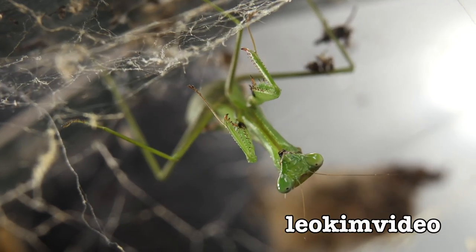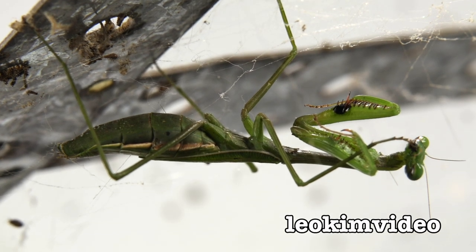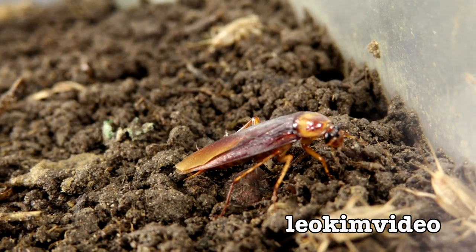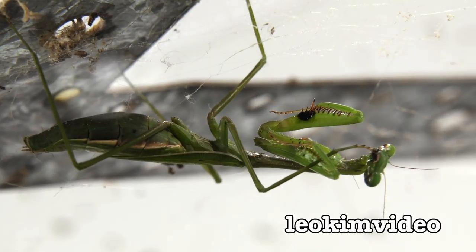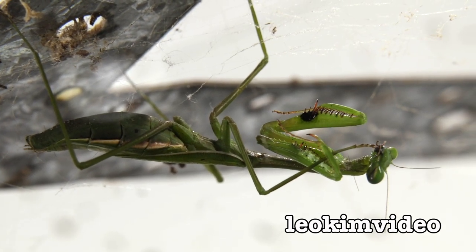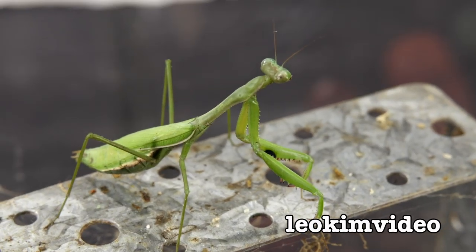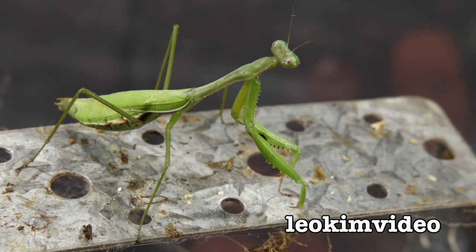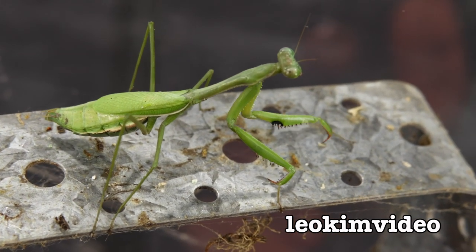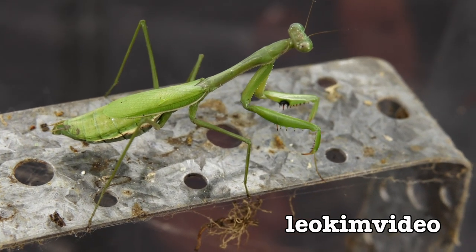I'm not finding Bindi but I can certainly find a rather plump looking praying mantis. I can also see quite a large cockroach — I wonder if it eats redbacks. So I can only assume the mantis is licking its legs there because well, Bindi was finger-licking good in a praying mantis way. In a strange way I've lost a pet redback spider but I've gained quite a miraculous praying mantis as a wonderful pet.